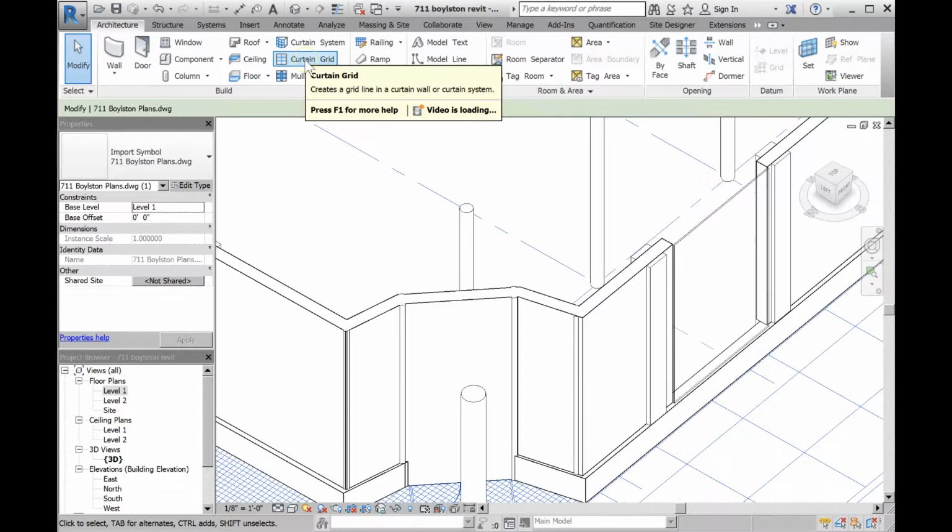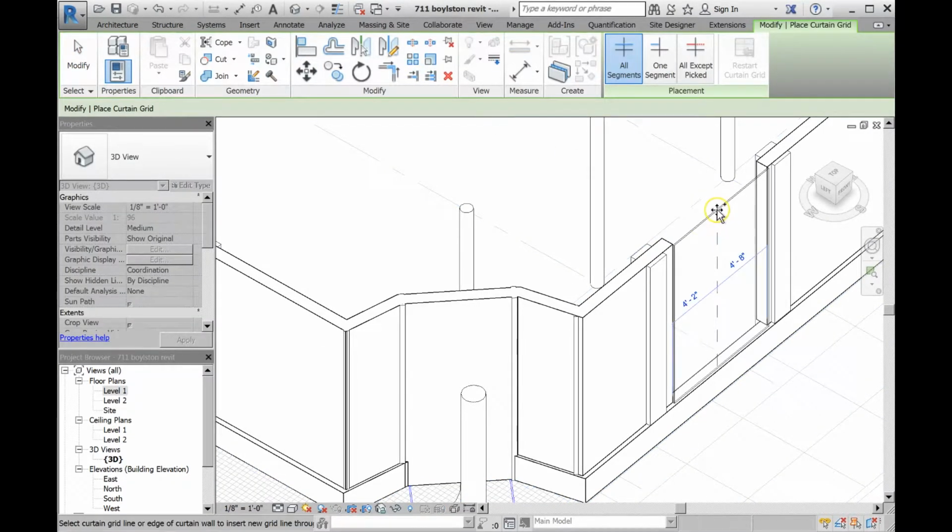So that is a matter of introducing curtain grid line. It'll snap to a midpoint. Right? If you want to divide it into transom, you simply go to either side. Let's say the top. Let's call the top 2.5. We do have an elevation drawing, so we can set that precisely.